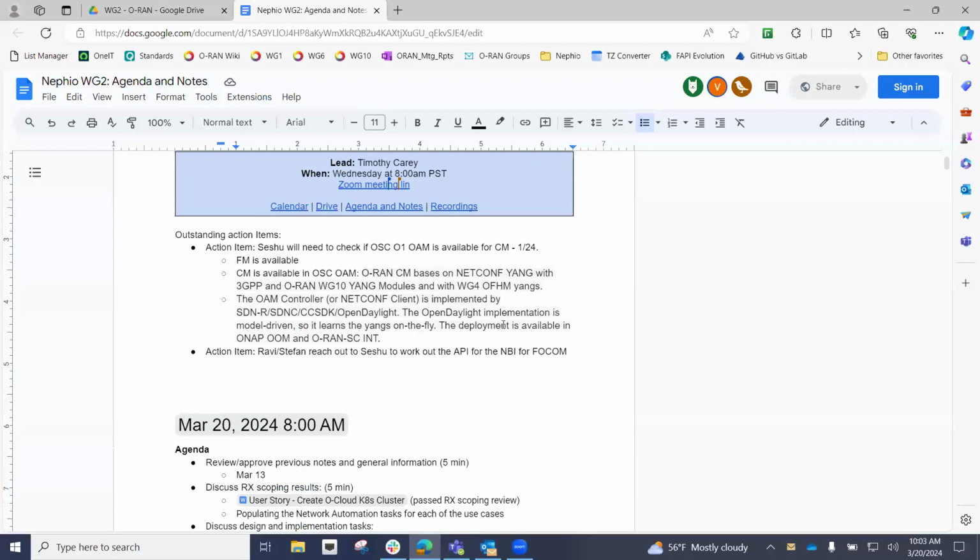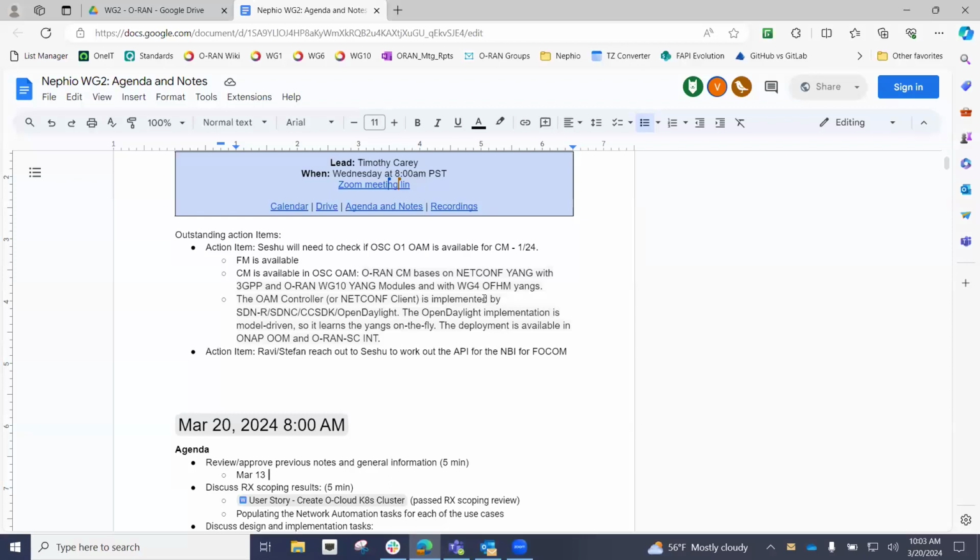We wanted to check on the work in OSC on the O1 interface to find out what's available, because if you remember, we have an activity that comes in after these use cases that talks about how we want to utilize O1. And so he let us know what's available in OSC: fault management is available, CM is available, and then there's PM. OAM is in the controller there.